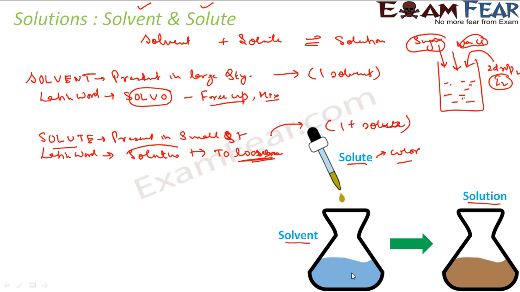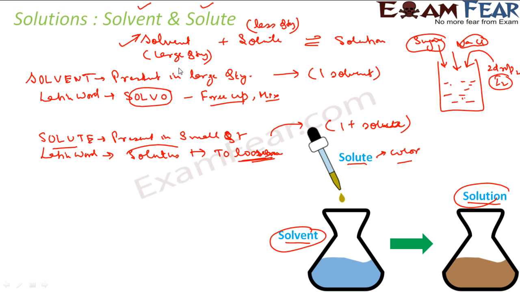What you see is only the liquid, and that liquid predominantly came from this solvent, and what you get is solution. So you have something called solvent, you add solute to it, you get solution. So this is in the small quantity, less quantity generally, and this solvent is in the large quantity. Correct? So mostly it is like that. That is not a 100% true definition for solute and solvent. There are universal solvents like water, benzene, toluene. They generally use them because a lot of other compounds or components mix well with these components.